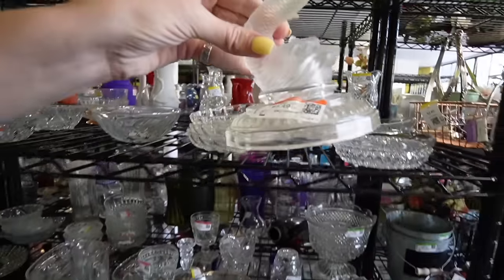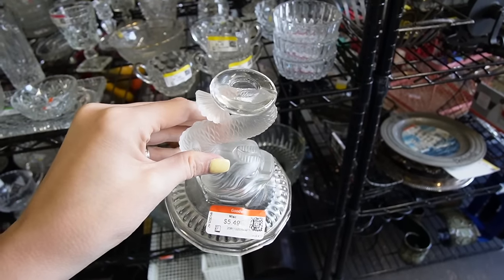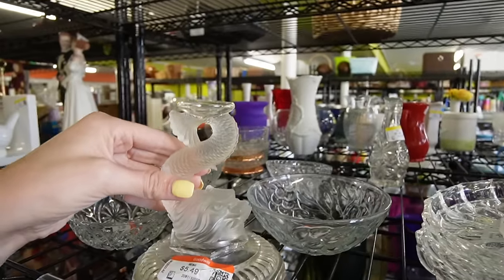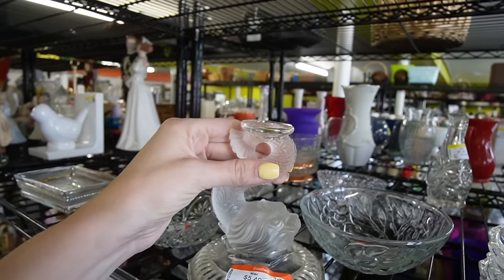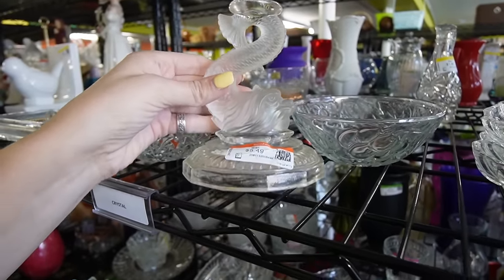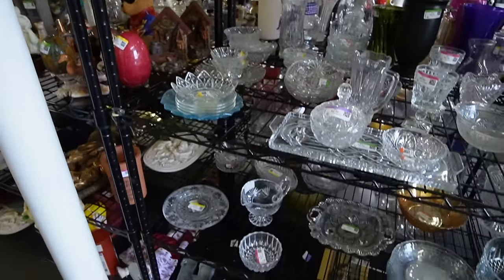That's kind of neat. I think it's supposed to be a candle holder, but it's very shallow. Maybe it's broken? I think it must be broken — I don't know how you would put a candle in there, but I like the look of it. I don't think there's any way you could actually get a candle to sit up there.